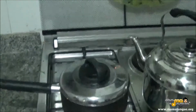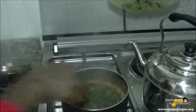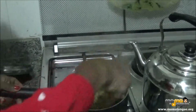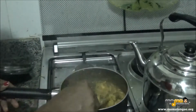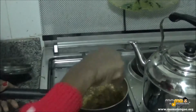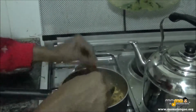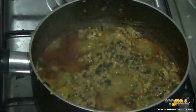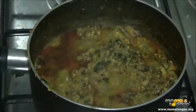Okay, so we're set to see our Obe Egusi. Whoa, doesn't that look really nice? Yeah, that's what my Obe Egusi looks like. It's really yum. Let me taste it. It's a really yum way of making it. Thank you so much for dropping by. Thank you so much for learning how to make the Obe Egusi the Yoruba way, and my special recipe of that.